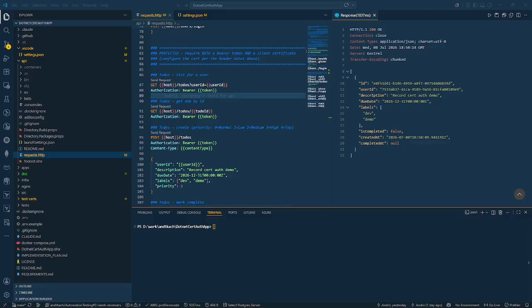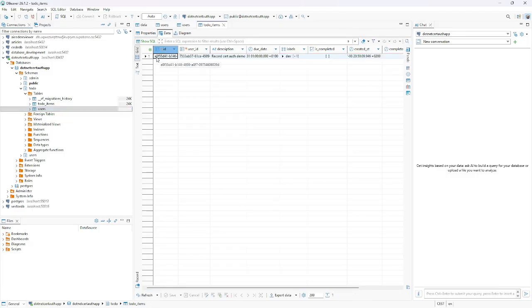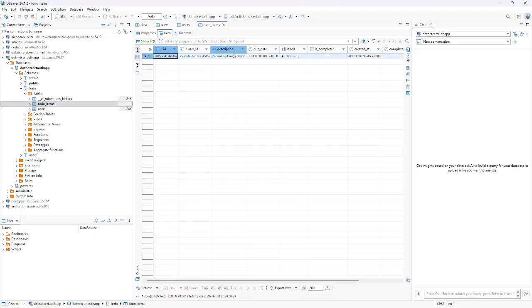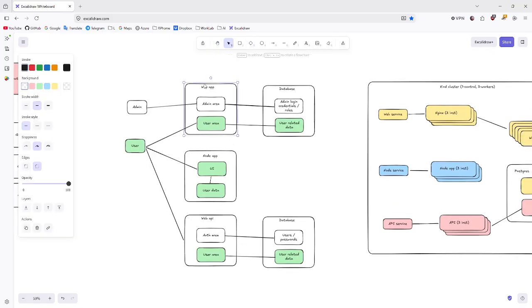And in the database, for the user with ID E8F, we have one to-do item. So as a recap, we have a web application which issues certificates. We install the certificate on the user's PC and then can use this certificate for different types of applications.